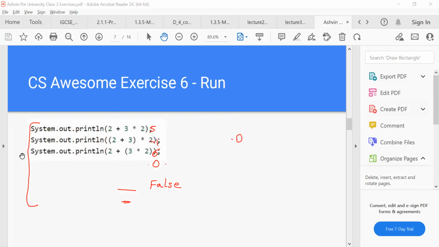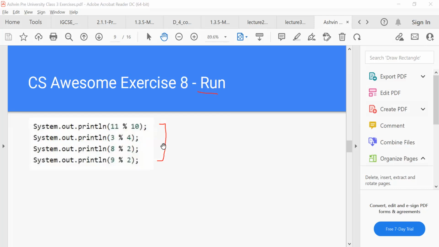Okay, what about this? I still want you, when I write here run, to run that code. Run means that you go and write those lines and see the output on your own. Let me go through all the other things here. This is 6 and 7. It seems that it's a mistake from my side. I put the same exercise 2 times, so just execute one of them. The same goes for exercise 8. Just run it to see the output.